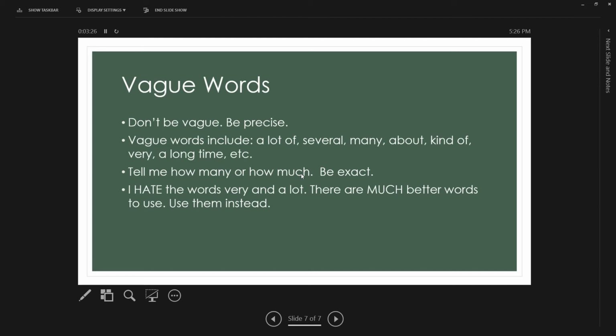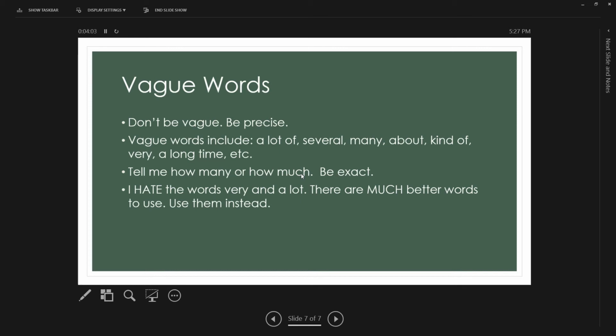You know, when you're trying to be really precise, instead of just saying I'm very hungry, you say you're starving. It's probably an exaggeration to say that you're starving because a lot of us don't know what it means to actually be starving, but it gets your point across better than just saying, I'm very hungry. It's like, man, I'm starving, or, man, I'm exhausted. That gets your point across so much better than just saying, man, I'm very tired. It just sounds better. So don't use very and a lot of.